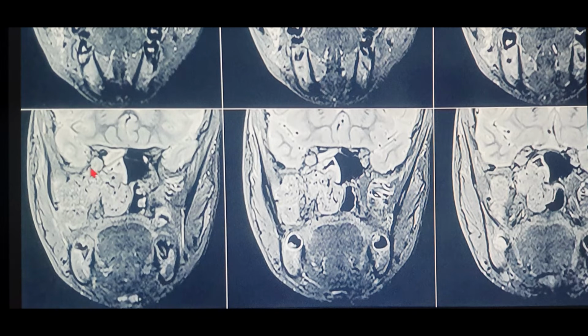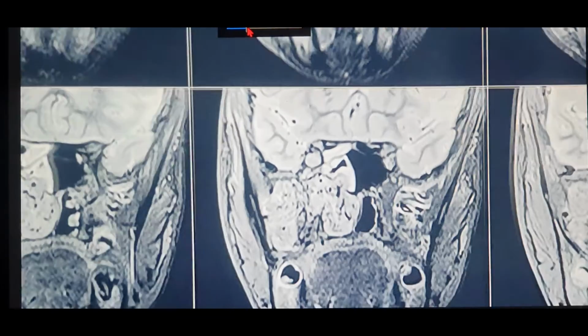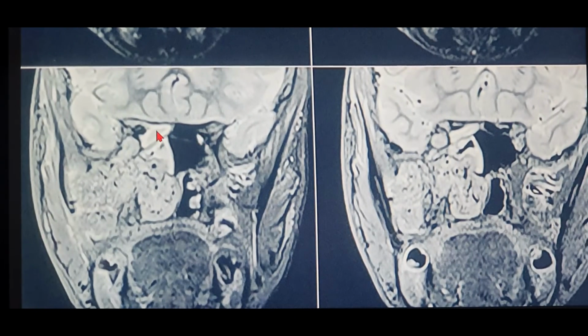This entire thing, I'll just zoom in on this for you guys. As you can see, this is the collection over here in the sphenoid sinus, and this is the JNA. You can clearly see that there's a huge difference. This is completely bright white, and this is kind of grayish white. So this thing over here is the JNA mass, and this thing over here is the collection. On the CT scan you cannot differentiate that, but on the MRI you can definitely do that.